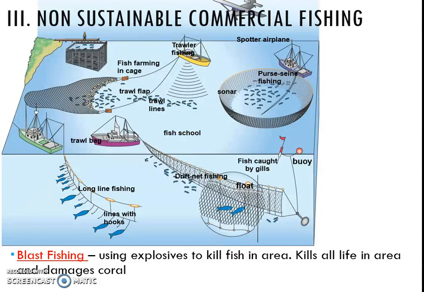So the big idea here is that there are lots of different technologies, and things like spotter planes and sonar are going to make it so that nowadays we can catch pretty much any fish in our path, and it allows us to really get them and get them fast. And because of that, there's very little fish now in our oceans. It's hard to see, but believe it, they're almost all disappearing.